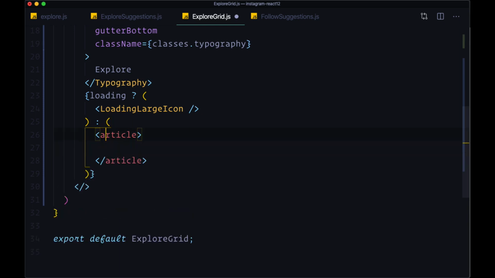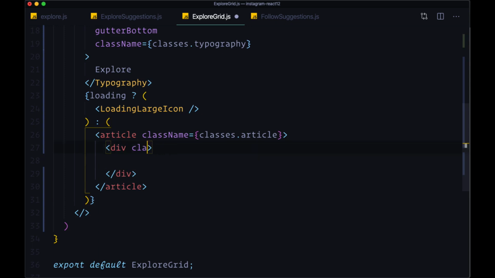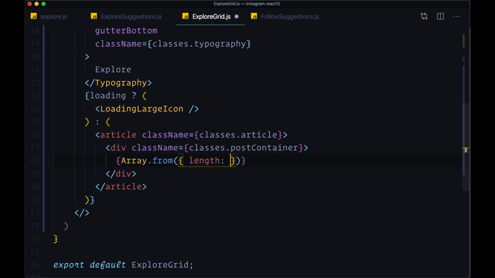We're going to need to add an article, the class article, then a div, the class post container, and then we can take Array.from, and the number of posts that we'll have in this grid will be 20.